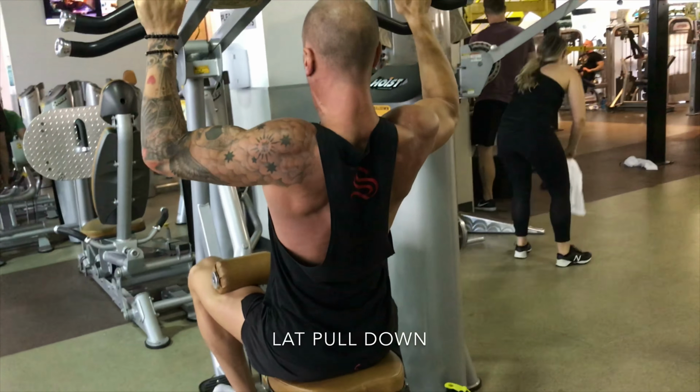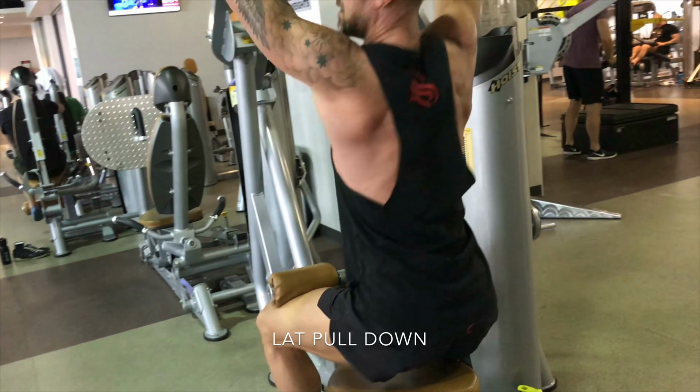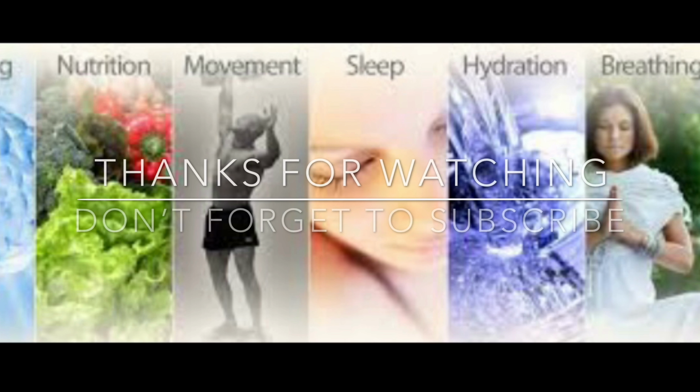One other take-home message for this one is lock the lower body in as tight as possible. Generally by the end of a set of the lat pull down, my legs and my quads are shaking.